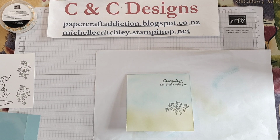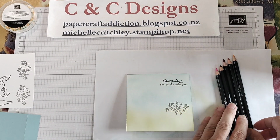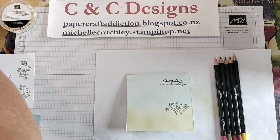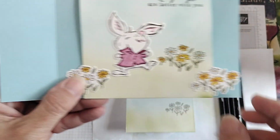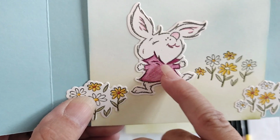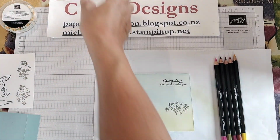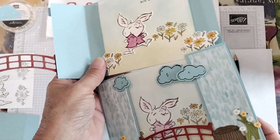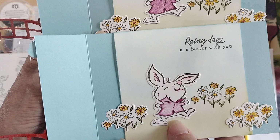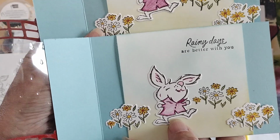And now I'm going to color. So I'm using the watercolor pencils. Now I'm just going to color plain, but you can actually use a bit of water on them to blend in the colors if you want. So in this card here, see how you can see the pencil marks, but if I used a bit of water, I could blend them in smoother. And you can get different looks. So these two cards are done with the exact same colored pencil for the raincoat, but it gives you different effects depending on how hard you press.